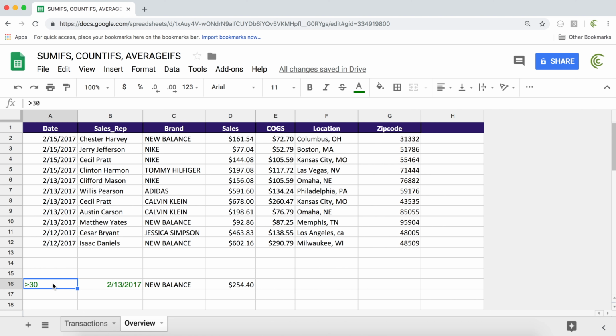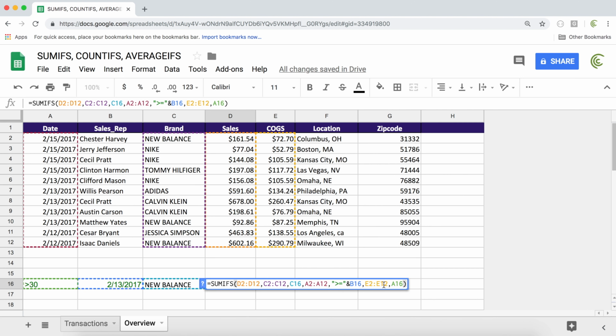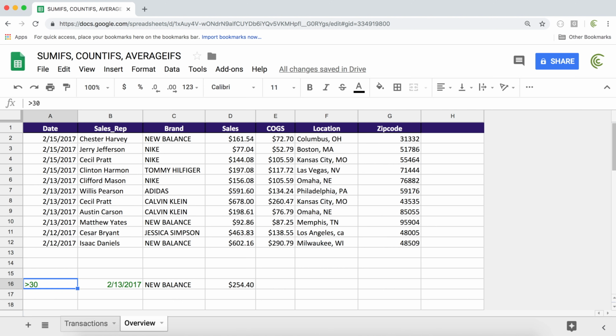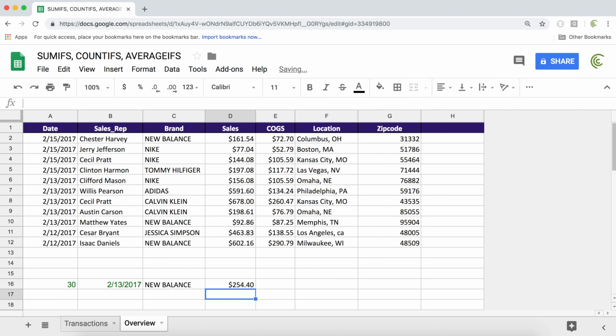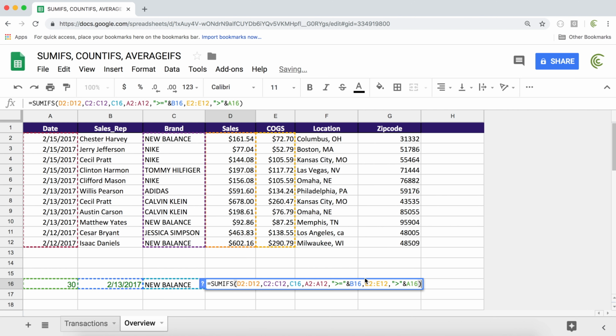Now I can use the same technique for this. Instead of saying greater than 30, if I want to have that greater than sign hard coded here in the formula, and this number just says 30, let's say, then I'll go here and put my quotes with a greater than sign and A16, which is the cell, which should get me this.